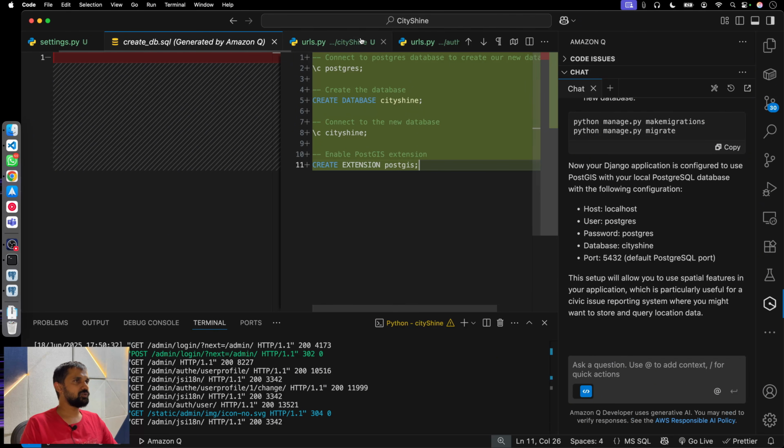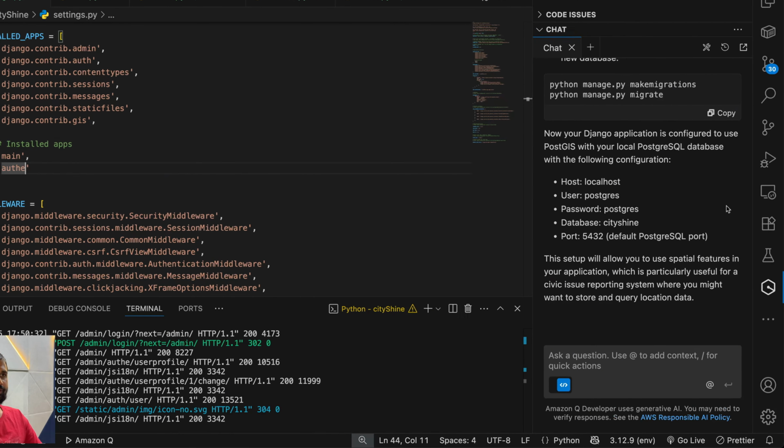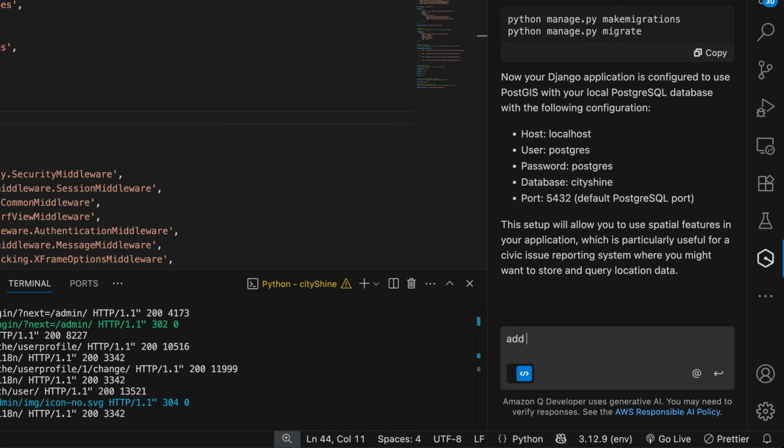Okay. Now it's time for us to add this grievance related stuff. So we will say that add new model in main where registered user can add new issue. Pull the issue from the list of issues.